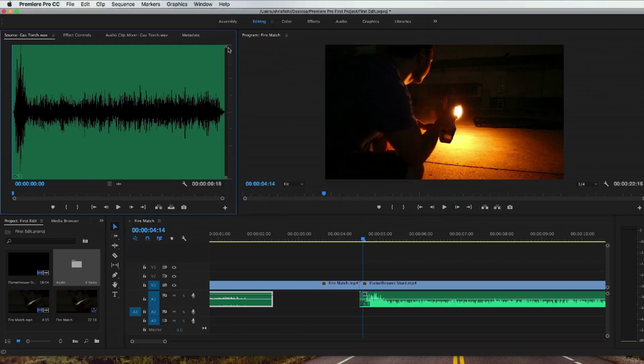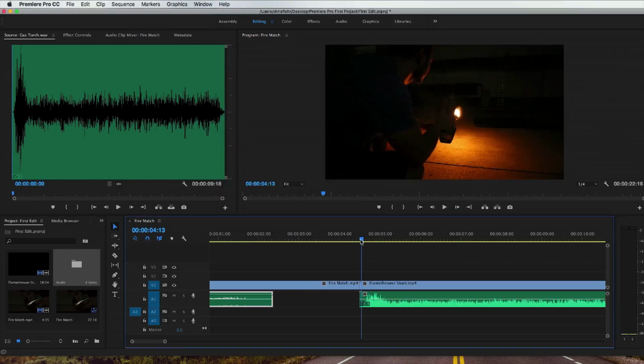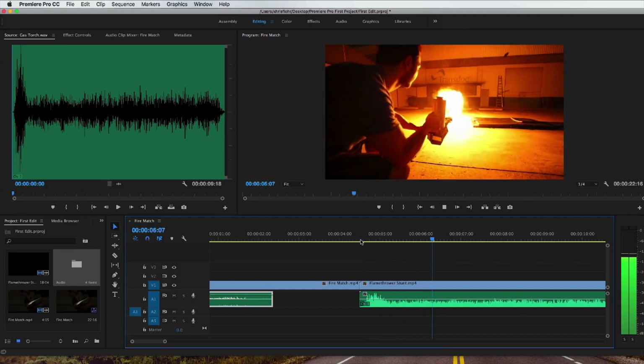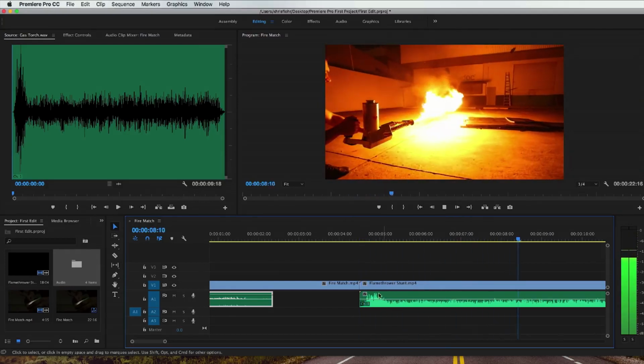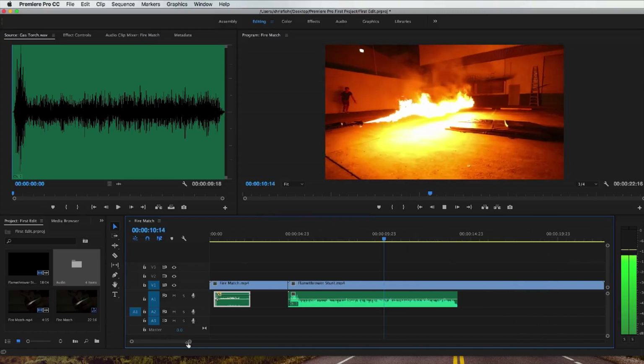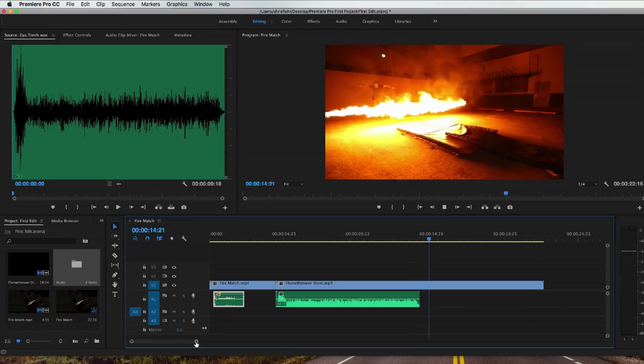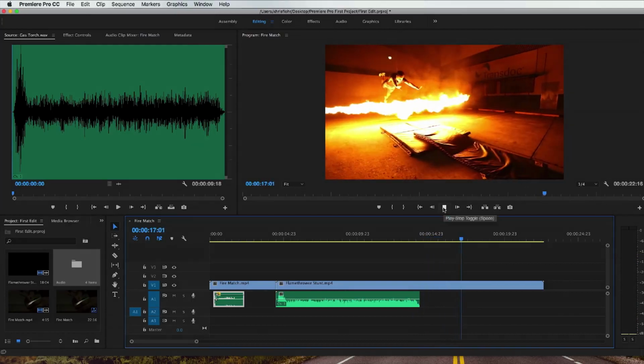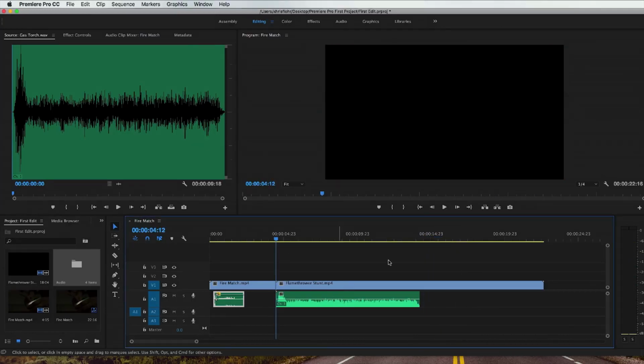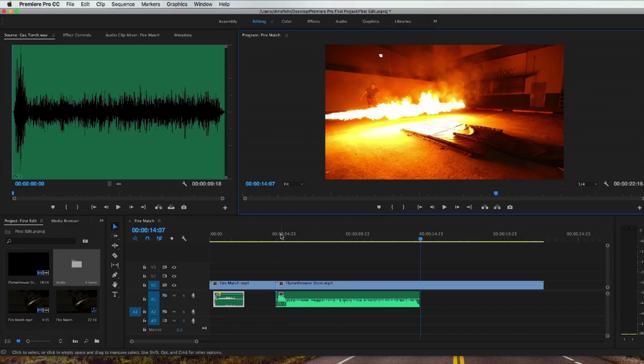So place it under your second clip and make sure the timing is correct. You need to play with the timing here and synchronize it so that the video and the audio look natural. Wow, that looks amazing. Now we have a small problem here. The audio file is way shorter than the video file. As you can see here, the audio file only covers half of the video file.